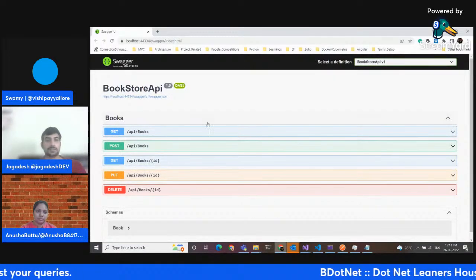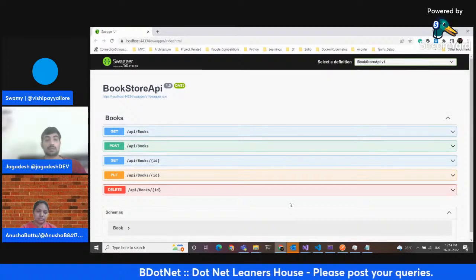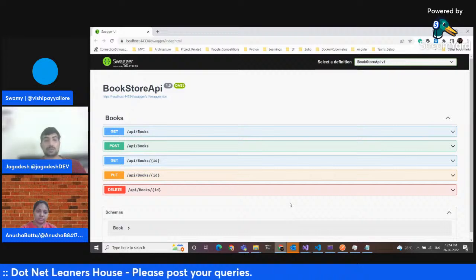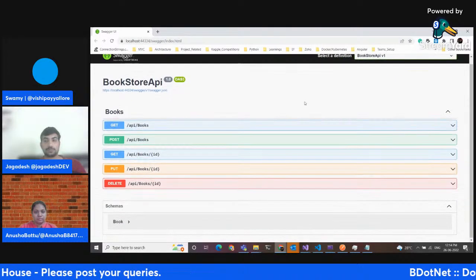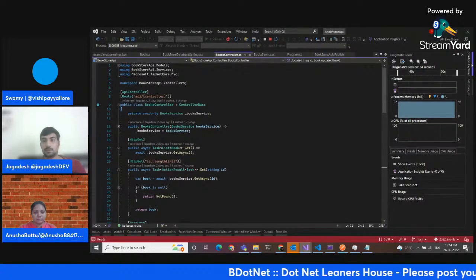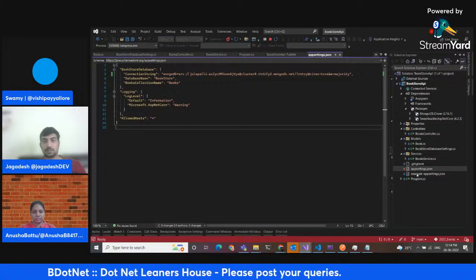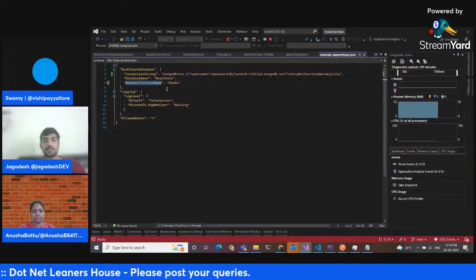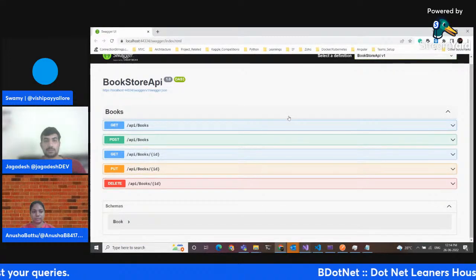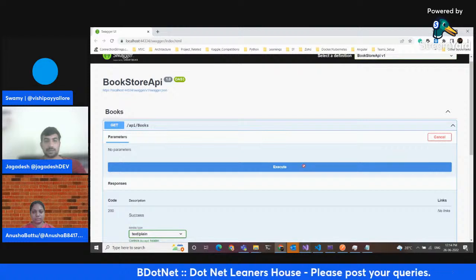Yes, it fetched. By default, with .NET 6, when you create a web API, Swagger is inbuilt. So you can do it that way. I added the connection strings and required settings to my app settings file, in a similar way to the example app settings file I mentioned. So let's do a try it out and execute.